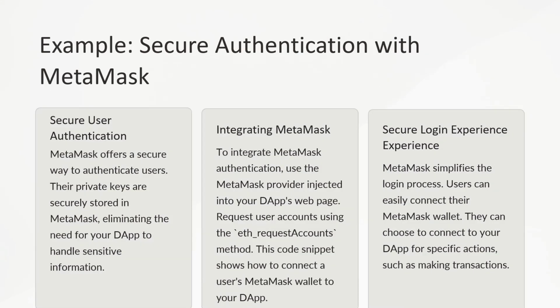Secure authentication with MetaMask. MetaMask offers a secure way to authenticate users. Users can log in with their existing MetaMask wallet. Their private keys are securely stored in MetaMask, eliminating the need for your DApp to handle sensitive information. To integrate MetaMask authentication, use the MetaMask provider injected into your DApp web page. Request user accounts using the eth_requestAccounts method.